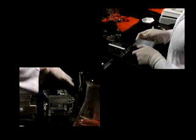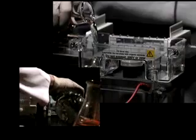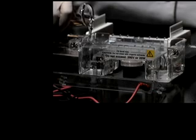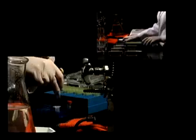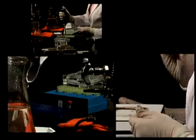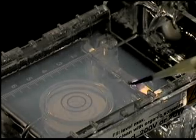Place the gel bed into the electrophoresis chamber, centered and level on the platform. Fill the chamber with diluted buffer. This type of gel is often called a submarine gel because it's submerged under a buffer. Before loading the sample, it should be heated to 65 degrees to break down unwanted aggregates. To prepare the sample for placement in the gel, mix it with 5 microliters of gel loading solution. Then load it into a sample well, taking care not to tear the gel.